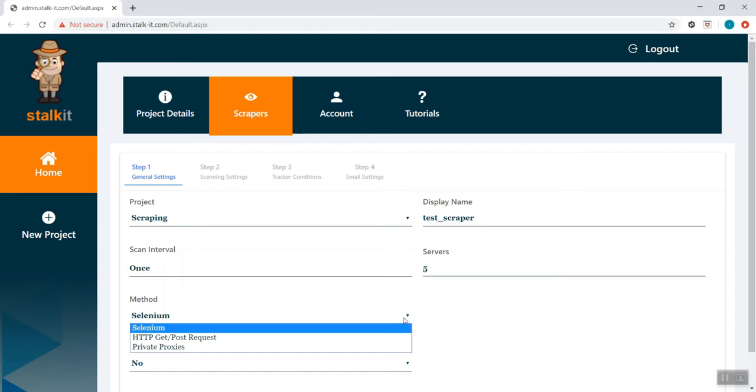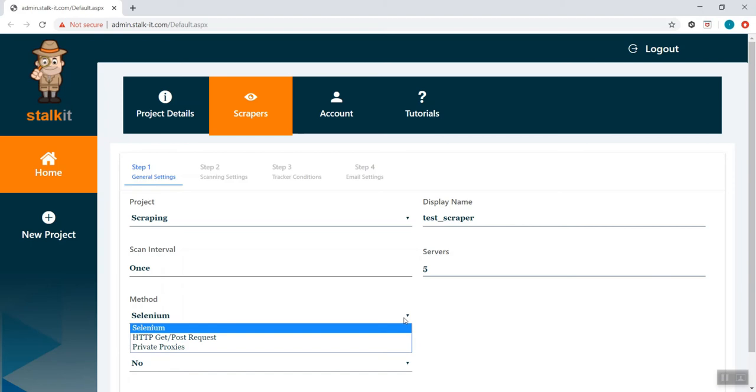The next one will control what method to use to run the scrapers. The most common method used is a tool called Selenium, which is programmed to make the scraper do the same actions a real user would do. For example, if you need to open a URL and wait till your data is loaded, perform actions like clicks or fill out some forms.